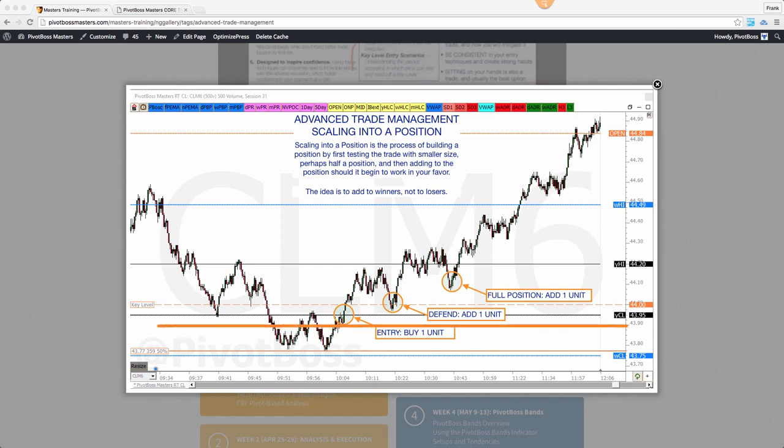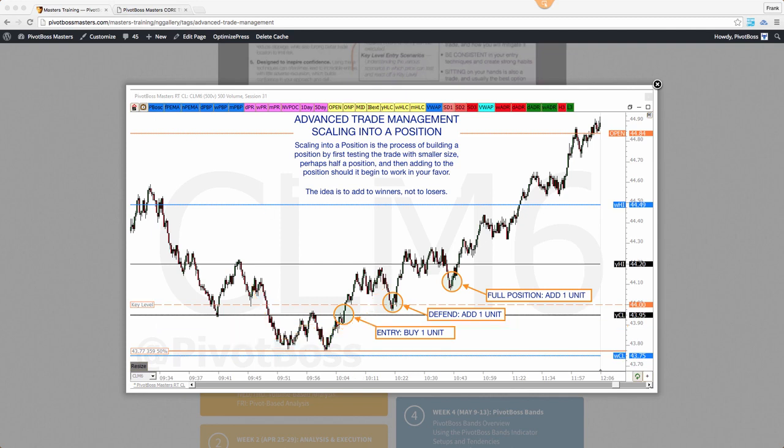just say 43.90. I think it's going to turn somewhere around 43.90. So what I'm going to do is I'm going to buy one right here at 43.90. If price goes down to 85, then I'll buy another one. And if price goes down to 80, I'll buy one more, right? So you basically carpet bomb the levels. You put one scale here, one scale here, one scale here. And so when price comes down, it'll trigger 1, it'll trigger 2, and it'll trigger 3, and now you're in a full 3 contract or 3 unit trade.